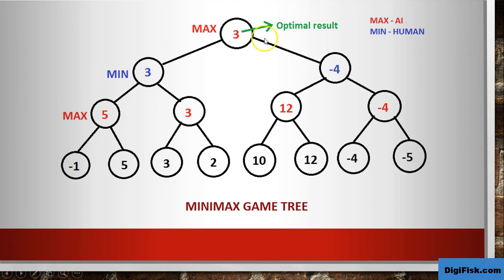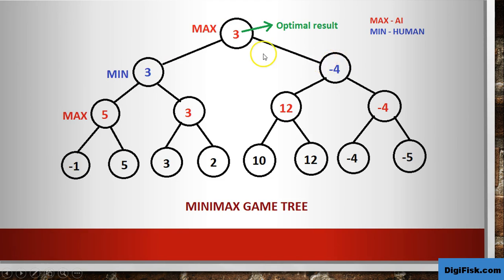Okay, so we know what the optimum result is going to be after both the maximizing and the minimizing players finish playing. So 3 is the best possible value the AI player can hope to achieve so that the final chosen value isn't too low. The best value would be 12, or at least 10, but we're not getting that because the minimizing player is going to try to minimize our value, so at least it's not a -1 or a -4 or a -5. So we've gotten the best possible value that we can get when the minimizing player is also playing.